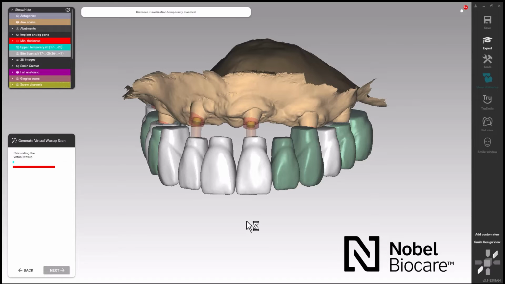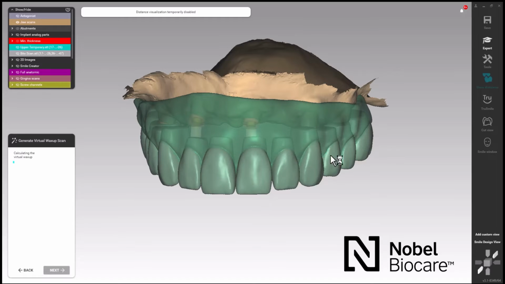We've got a lot of our basics underway. We've got our tooth positions, we've got our gingival contours, and pretty close to having this finished up. Okay, and you can see now it is merging all that together, and now we've created our virtual wax up.